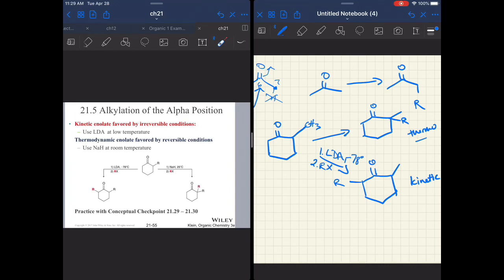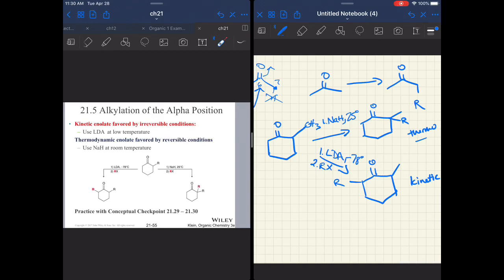Now, if you want to go to the more substituted side, you need to use a much smaller base like sodium hydride, NaH, right? Because it's just a little hydride that is getting in there and deprotonating. So the sterics aren't that critical, right? And it's going to be quote unquote hot. Now, 25 degrees isn't hot, relatively speaking, but it's much warmer than -78.